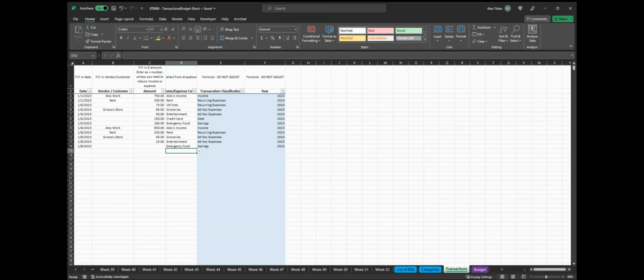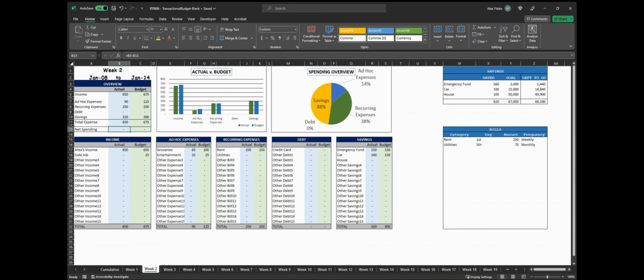Emergency fund. I think I'm going to put the rest in car. And you can type these if you wanted to, or you can use your drop down. It doesn't matter either way. 150 and 160. And then you can see we're at zero.